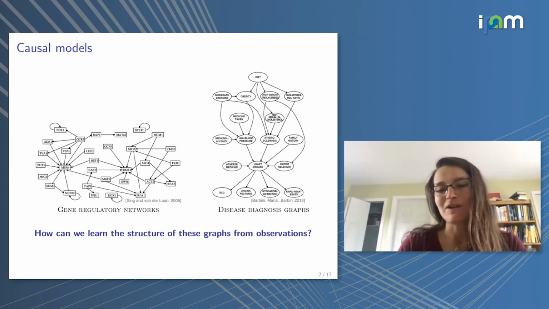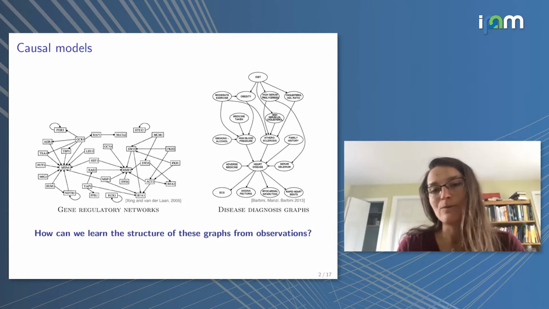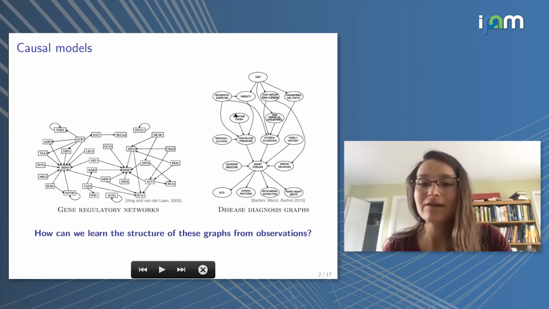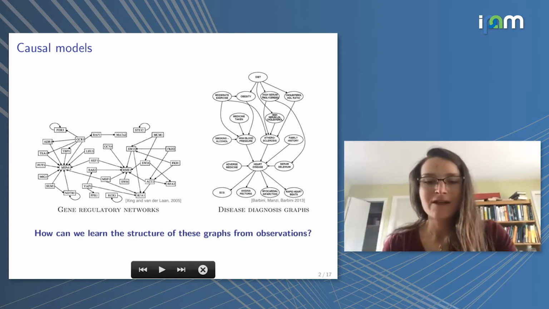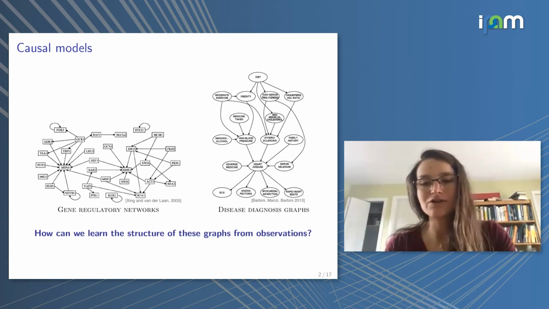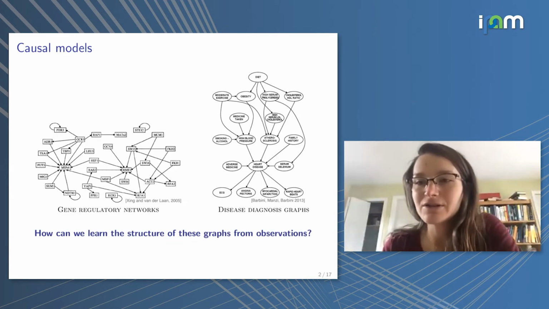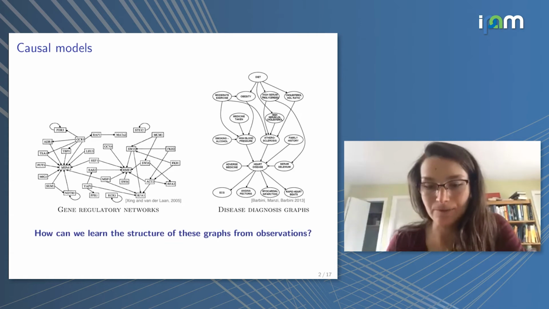Here's another example, for disease diagnosis, where we would like to measure how different behaviors and different environmental factors can cause different diseases, and how those diseases can cause different symptoms. We place all of these variables at the vertices of a graph, and then we would like to learn the directed arrows. So what causes what? What we would like to learn is the structure of the graph from observation. For example, imagine we have 1,000 patients and we measure all of this information about each of them, and then we would like to learn the causal structure, right?